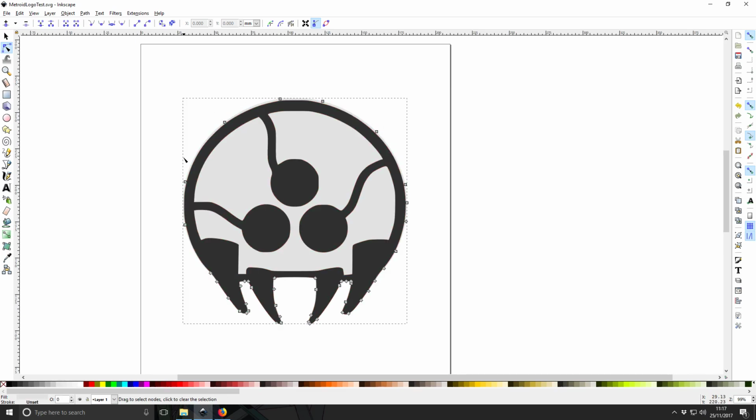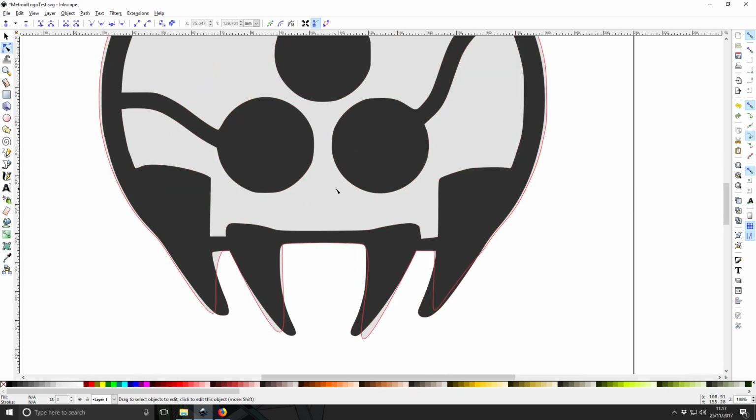Now the background one's quite simple. As you can see, it goes all the way around the outside. But for some reason, it also goes around the teeth as well. We don't need that. There's no reason it should be there at all. So we can actually delete all those paths. Now what the system will do is try and compensate for this.